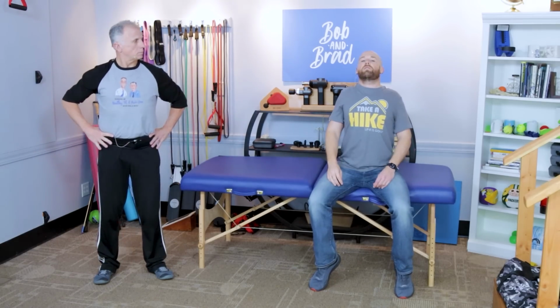Now, if you're sitting and you notice this, you can also do it in a sitting position. Obviously, you don't have steps to do because you're seated, but just hold your arm up like this for roughly 10-30 seconds. Then you can try here, and then just think about having good posture. Now, don't force yourself to squeeze your shoulder blades back because people are going to get tired from doing that all day. So just think of, I'm just lifting my rib cage up like this. I'm lifting my pecs towards the ceiling, and this will naturally improve your posture.